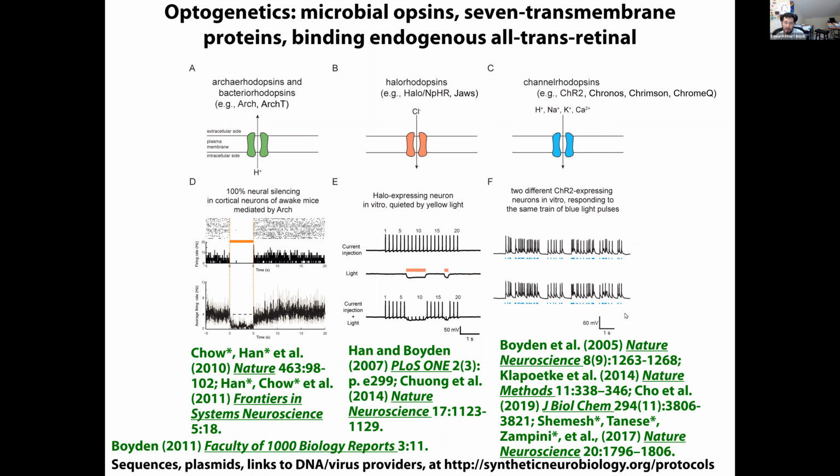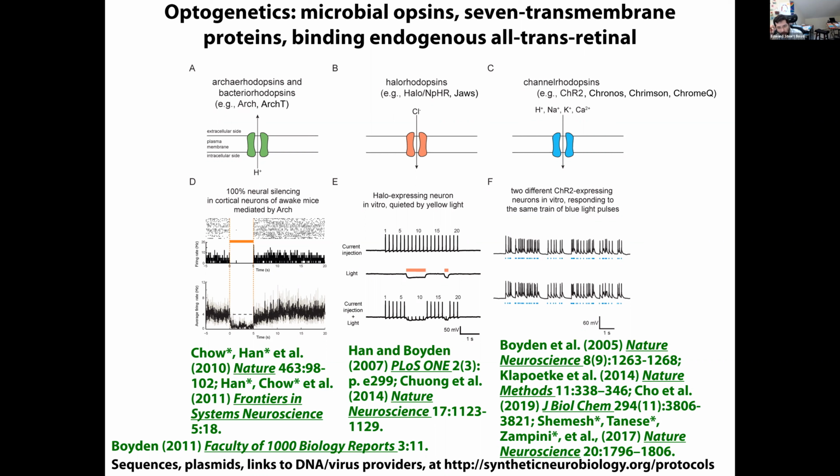In the middle of the slide, Shua and then also Amy Truong found that we could do something similar with light-driven chloride pumps. And finally, on the right-hand side, originally Carl Deisseroth and I worked on this, and then later Nathan Klapoetke, Young-Ho Cho, Ofer Mazor, Valentina Emiliani, Dimitri Tchernov, and others worked to bring these to their physical limits. We found that light-driven ion channels could be genetically expressed in neurons and then used to activate the neurons. Originally, as you can see from the color codes of these figures, the visible light colors used were green, yellow, and blue, for example.